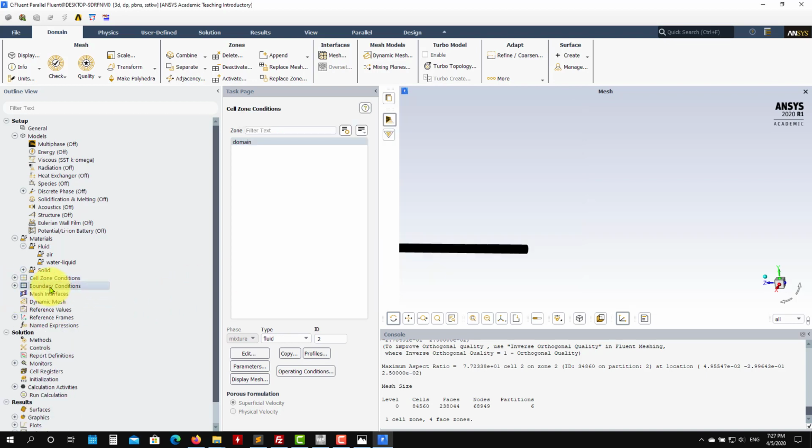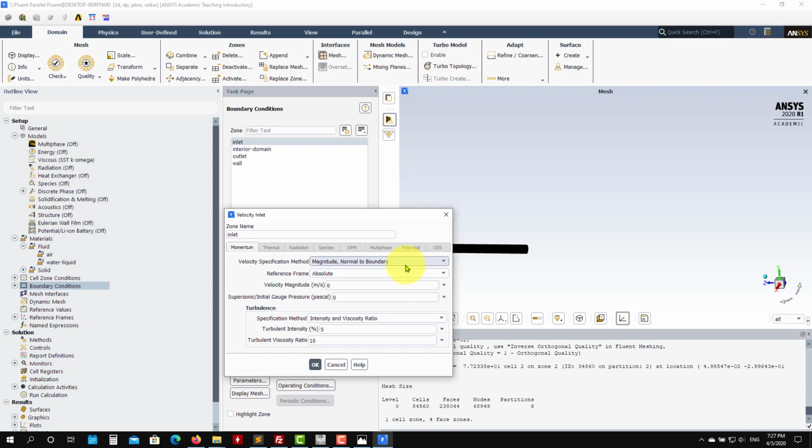Then boundary conditions. So inlet, velocity inlet, and I want to have magnitude normal to the boundary. Put 1. Let me put here 1 and 1. Now I will use this setup here. Previously in the 2D we used this one, so we can put it as well, but let me put this one. There are different combinations.